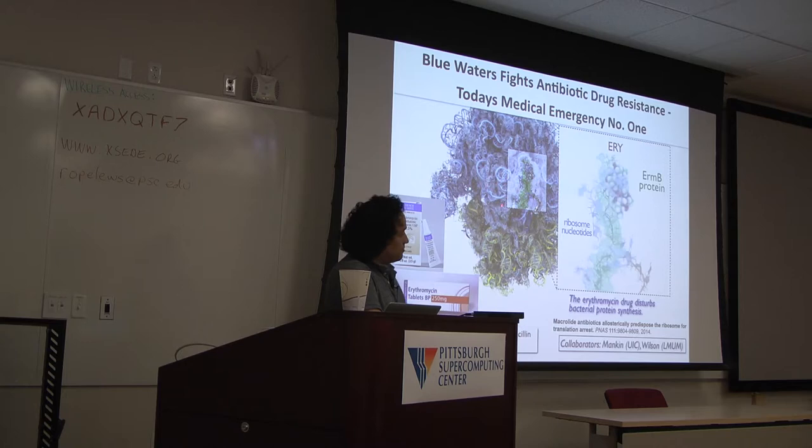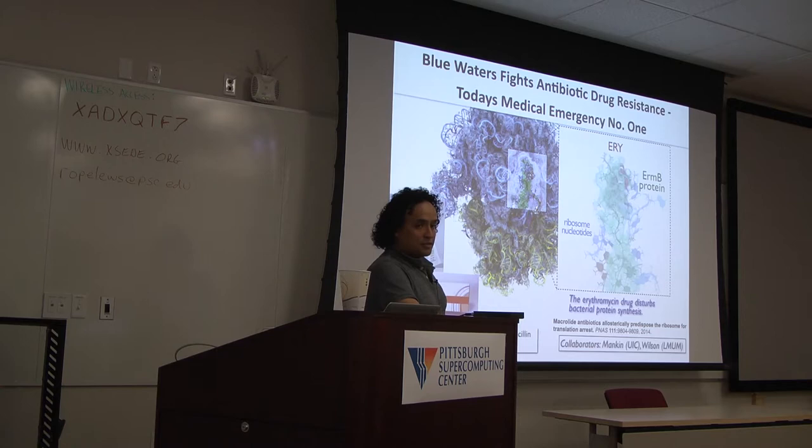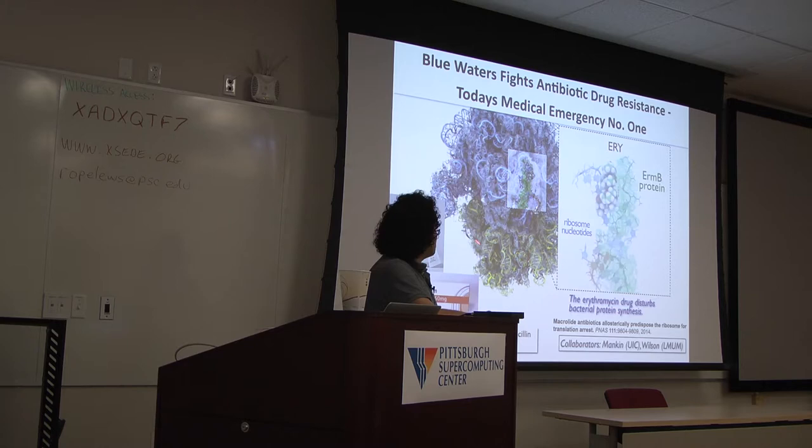electron microscope of densities. If you notice, there's a little density in this figure. That's the electron microscope. It's also a big endeavor because it requires getting an atomic picture, first deriving an atomic model of the ribosome, then obtaining the parameters for the erythromycin or the antibiotic that you are interested in. So this is where the force field toolkit comes in handy. And then you can also create these models.